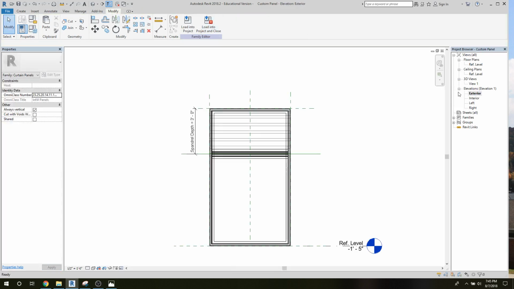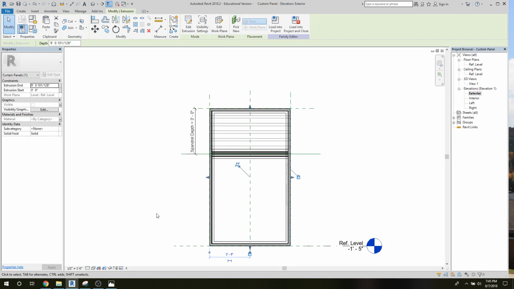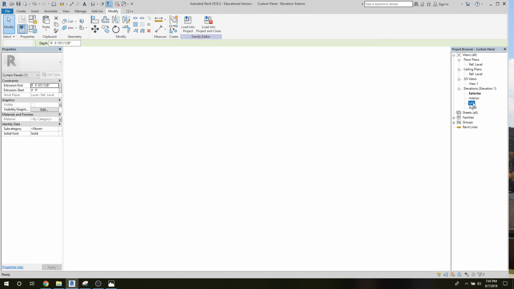So we'll go to the exterior. We'll grab that big panel. Let's look at it from the left side so it's clearer.